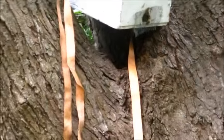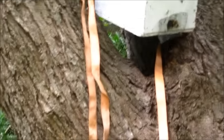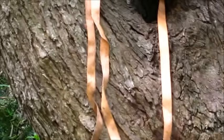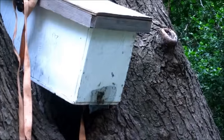There's eggs and brood that's all viable. There's drone comb. There's regular worker brood. We've got foragers still coming in. There'll be a handful that may accumulate on the tree, but they'll disperse within, you know, a few days to a week.